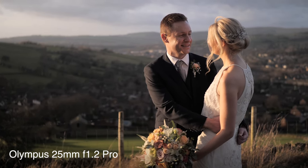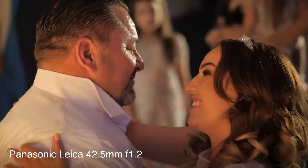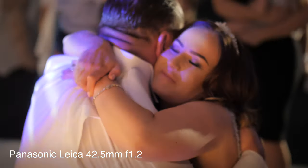In terms of image quality, just like the GH5 you get really beautiful colours — you just need to make sure you get the correct white balance, especially if you're shooting in mixed lighting conditions. If you get the white balance spot on, you're going to be really pleased with the colours. In terms of low light performance, it performs very similarly to the GH5. We find we can shoot at ISO 800 quite comfortably and at a maximum we'll push that to 1600 — beyond that things get much too grainy. Make sure you use prime lenses in low light as they'll give you the best results.